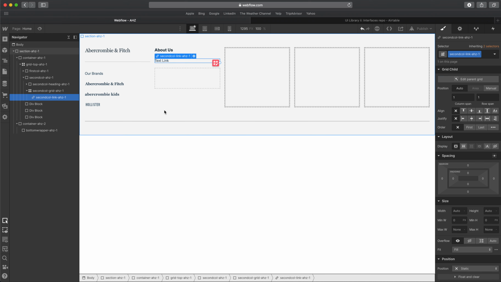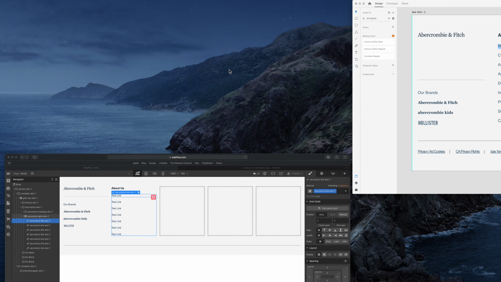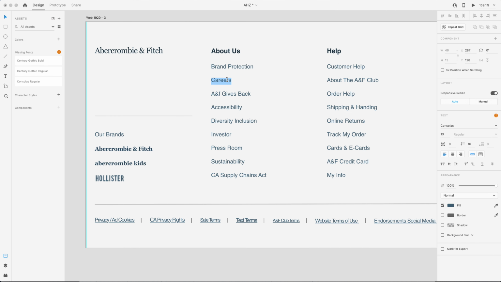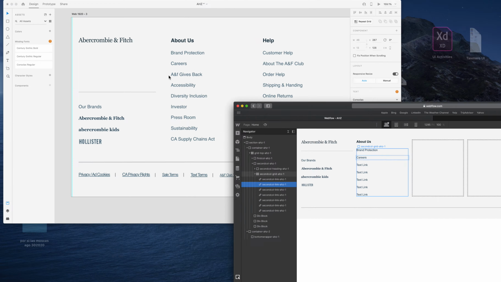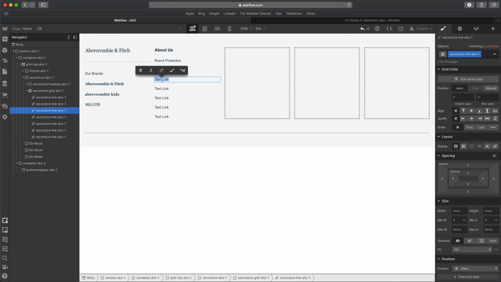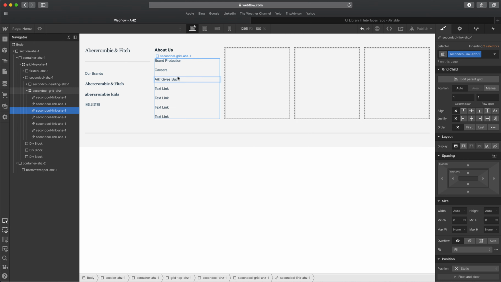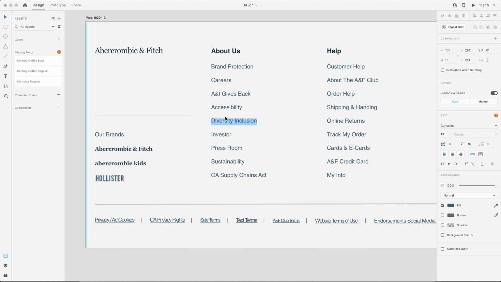Next, I'm going to copy and paste a few of those items, just to see how it looks with near real content. This is actually something that I recommend you do when creating anything in Webflow.